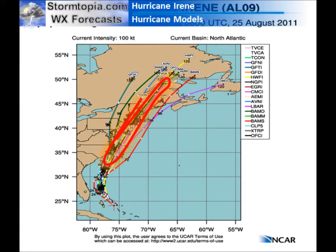Tropical models have shifted west, but I'm not really changing my thinking. I think we're seeing a landfall over southern New England still. It's probably going to skirt the Outer Banks, and then it's going to end up pushing on in through New England. Probably anywhere between central Long Island and I guess at the most east it could go. Yesterday it was looking like Buzzards Bay, now I'd say more like Rhode Island. So we're going to end up seeing onshore winds on the east side, which is going to cause major impacts in the Buzzards Bay area. Major. Did I mention it was major? I'm going to get to that in a bit.